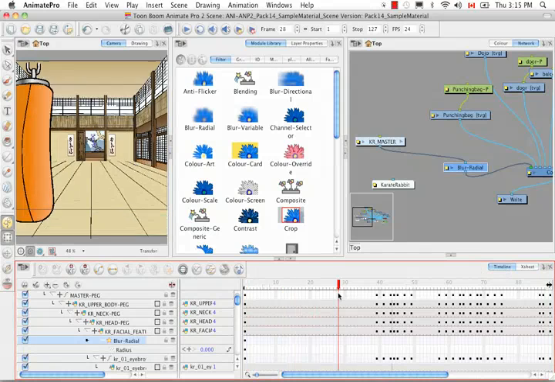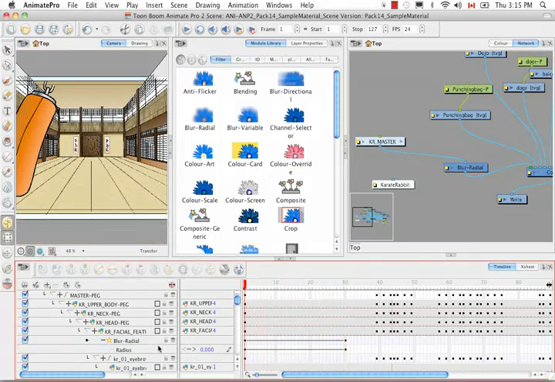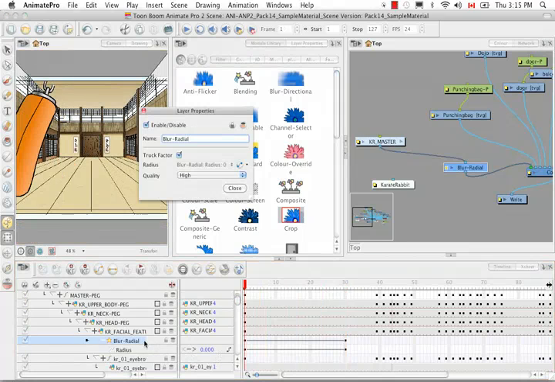And then we'll scroll down to say frame 30 again, and do the exact same thing, add a keyframe. So here we have on keyframe 1, the radius is set to 0, so I guess I didn't leave the radius at 6.5 like I did in Animate.